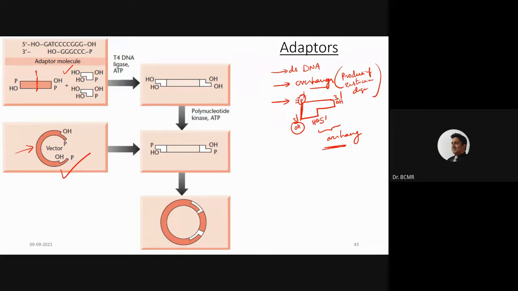This is one design. The one described in this figure has one phosphate and OH, and 3' OH, as is depicted here. I drew it a little differently in the other orientation. So you can have 3' overhangs or 5' overhangs. The point here is that when we synthesize, we would have removed one of the 5' phosphates on the sticky side. That is to prevent adapter ligation. We don't want adapter ligation.